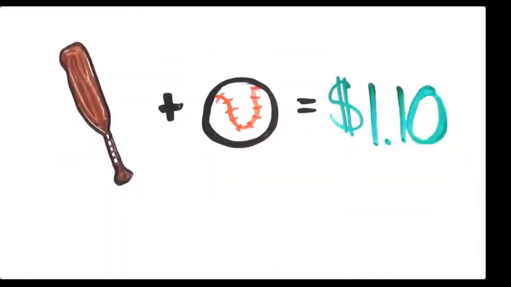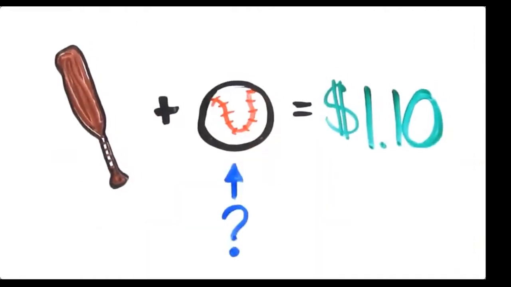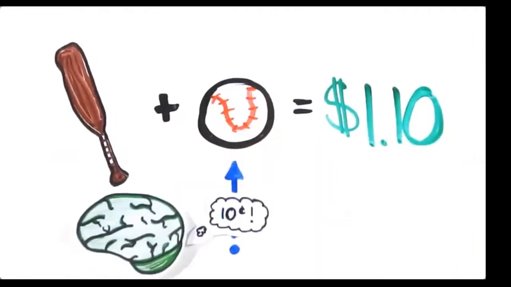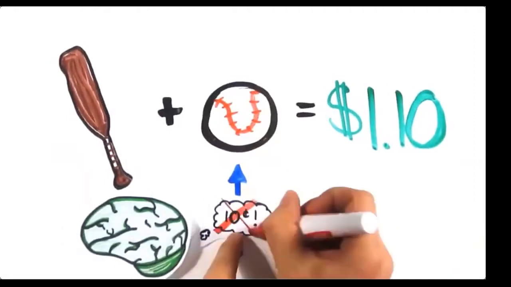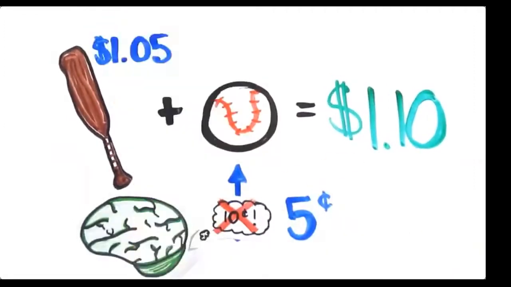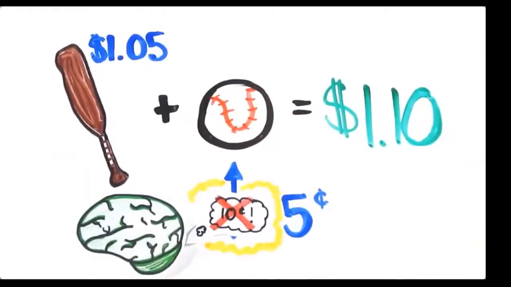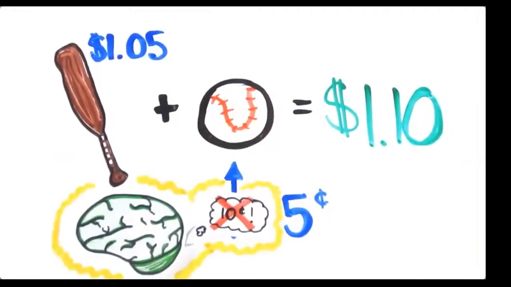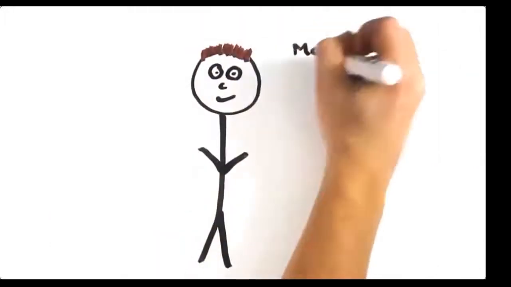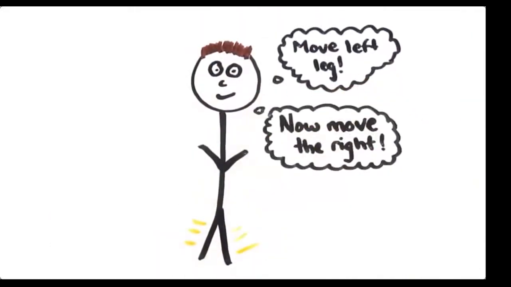Listen to the following puzzle: a bat and a ball cost $1.10. The bat costs $1 more than the ball. How much does the ball cost? Chances are your system one intuition was yelling 10 cents, but this appealing system one answer is wrong. The correct answer is 5 cents. Even if you worked out the correct answer, you likely thought of 10 cents along the way. System one is trying to work out an answer as quickly and seamlessly as possible, which is extremely beneficial in everyday life. If every activity required full mental effort, it would be exhausting. But knowing this allows us to understand that not all of our first impressions are correct.